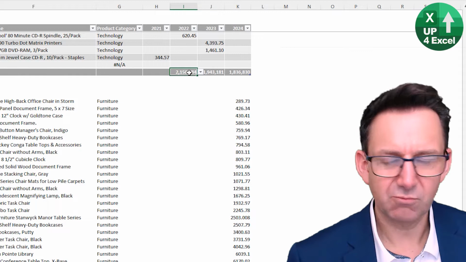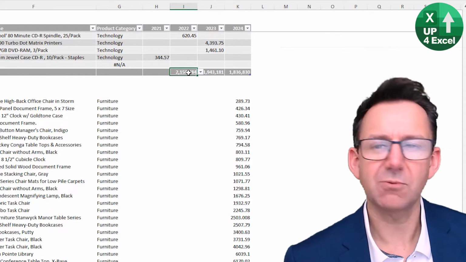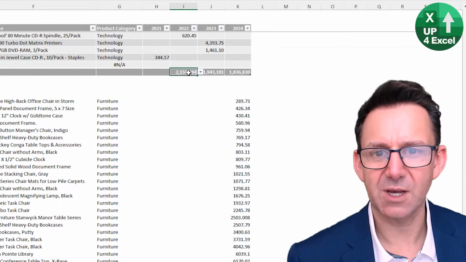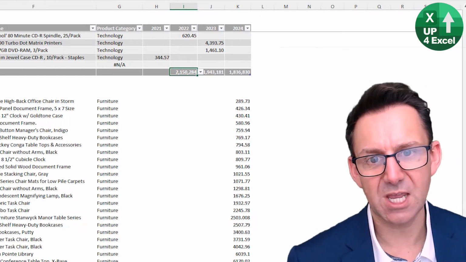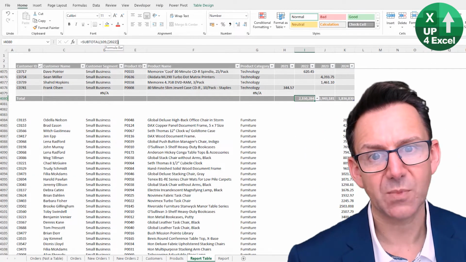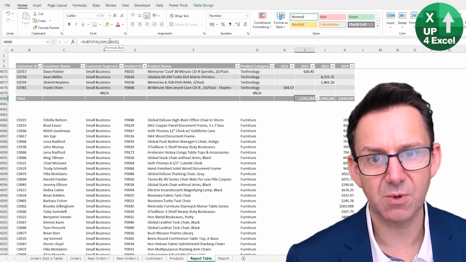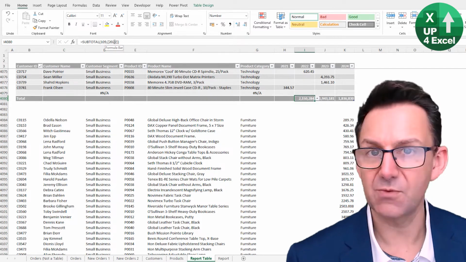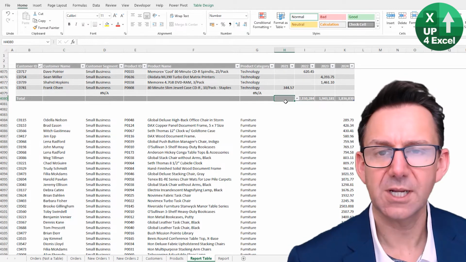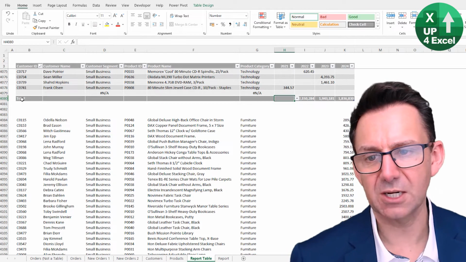You don't need to change these formulas ever because they're actually picking up the column totals from the table, using the referencing system for tables, structured references, where they pick up the column, no formulas needed.